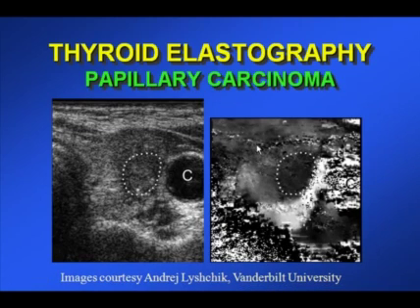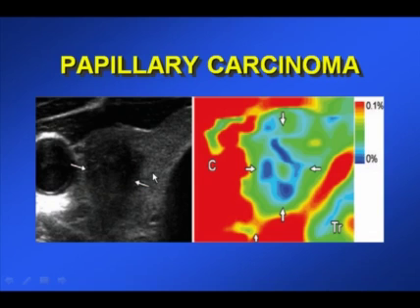A thyroid cancer, on the other hand, shows up as clearly stiffer than the adjacent thyroid tissue on the elastogram, even though it's very difficult to see reliably on the sonogram. This is another method that employs color encoding of the elastogram. Here is a right-sided thyroid nodule, located here on the sonogram with the carotid artery here. The elastogram shows a lesion that has relatively stiff areas with low strain values, close to 0, within it, and the relatively softer thyroid gland around it.